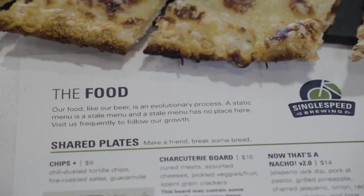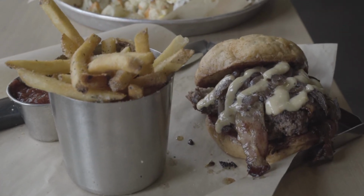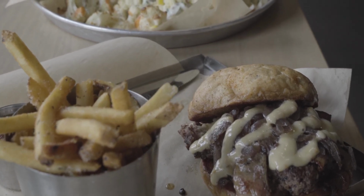So when it comes to your beers, do you know if any of them are paired with the food? In the kitchen, we try and pair everything together, food and beer. Nice. They integrate a lot of the beer into the cooking, whether it's in the jalapeno crema or the dough or what have you, or even using spent grain in the rolls.